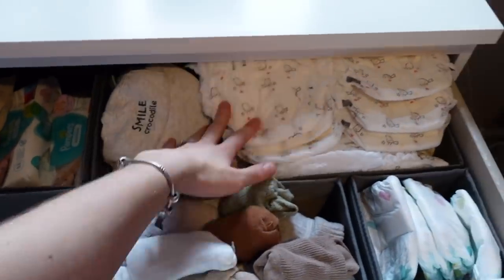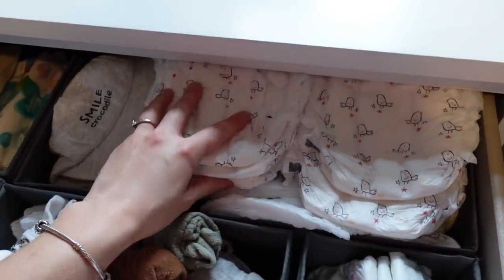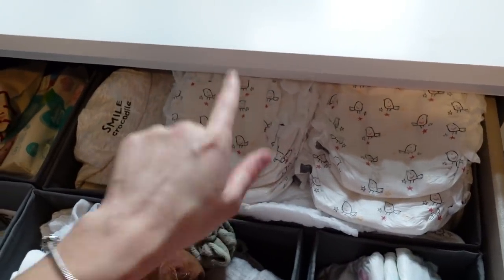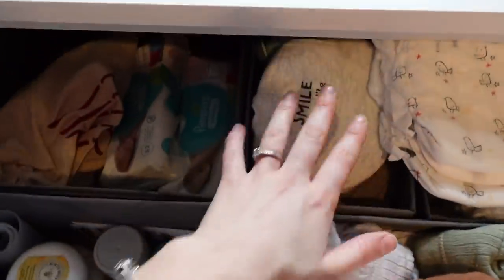Right, okay, so the top drawer has changed a little bit. We've got loads and loads of nappies, like overfilling nappies. They didn't have any Pampers ones that I really wanted, so I think I just went for Tesco ones, like the pants. He's gone up a size as well, to size 5 now. But anyway, he's got all of his socks, all of that.